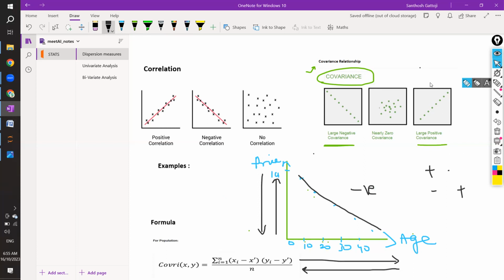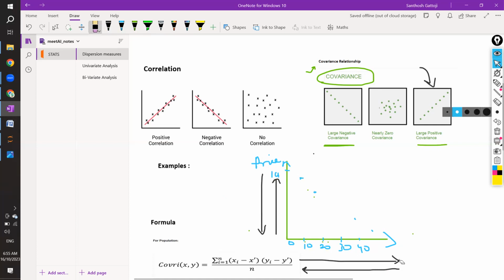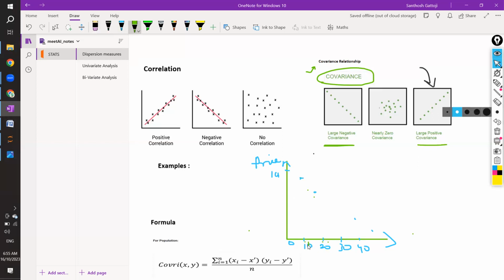But coming to positive, in the same example, for the same price, you can clearly take what? The example of square foot. Square foot will be a very good example. So if the square foot increases, obviously the price of the house will also increase. Let's say 1K, 2K, 3K, that means 1000, 2000, 3000 square feet area. So for 1K, it will be somewhere over here. For 2K, it will be here. For 3K, it will be here. 4K. So obviously there will be a clear increase. That means if this increases, this also increases.